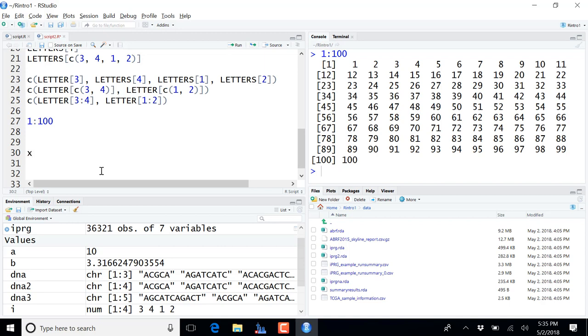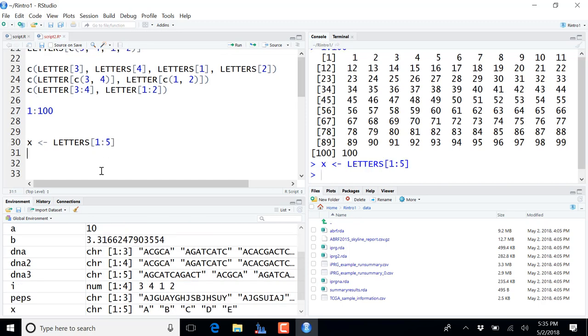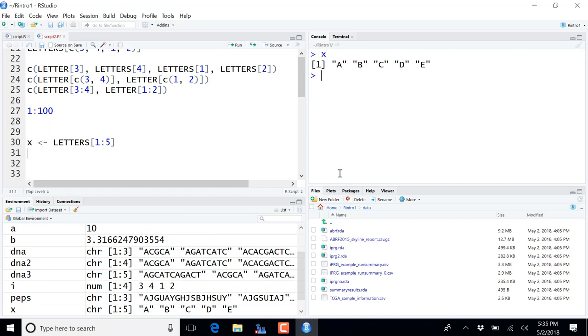Let's create X and subset letters to, let's say, 1 to 5, so that we have a relatively short vector as example.